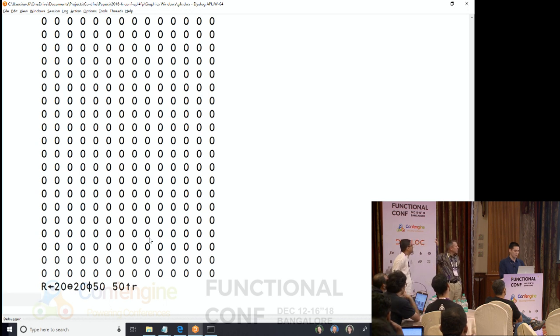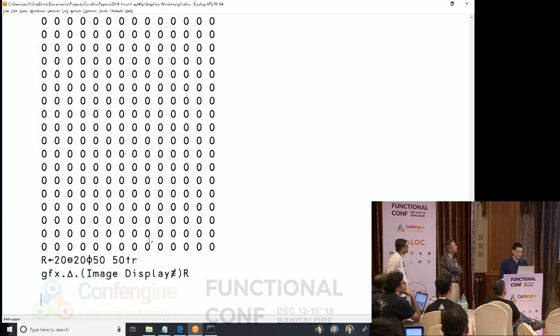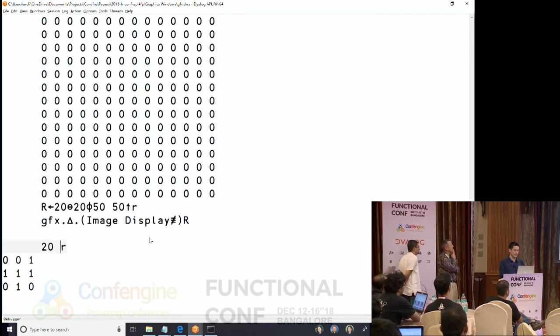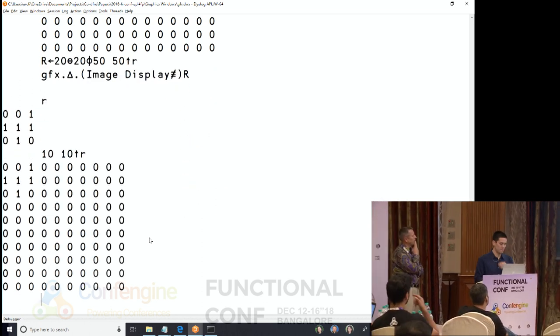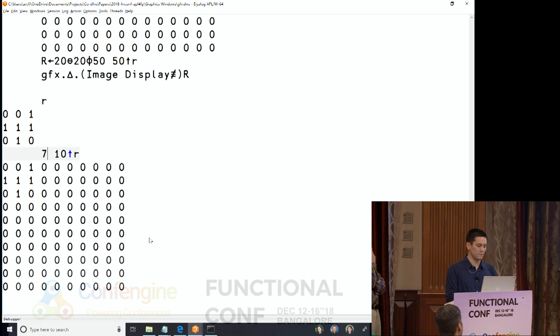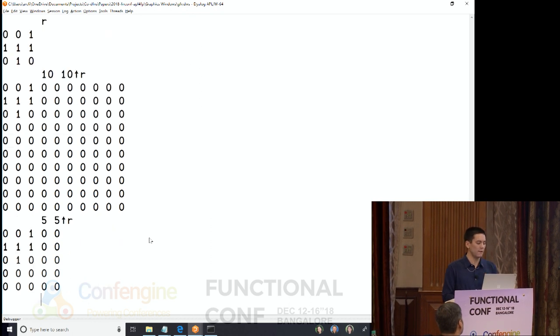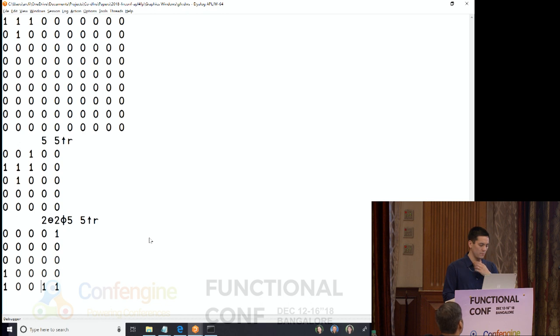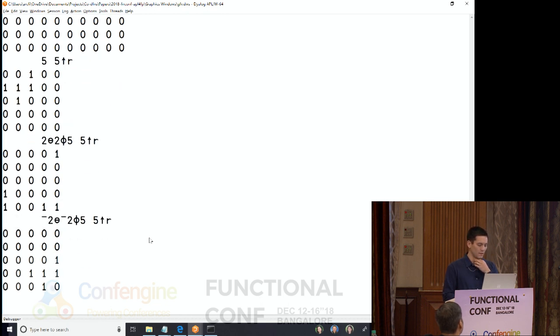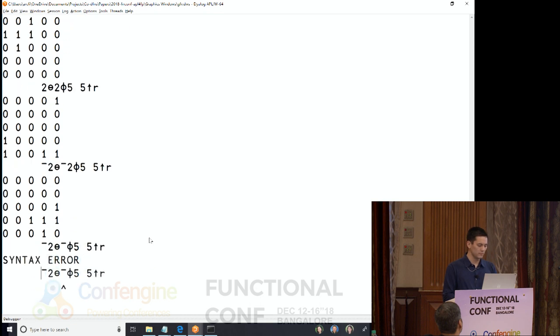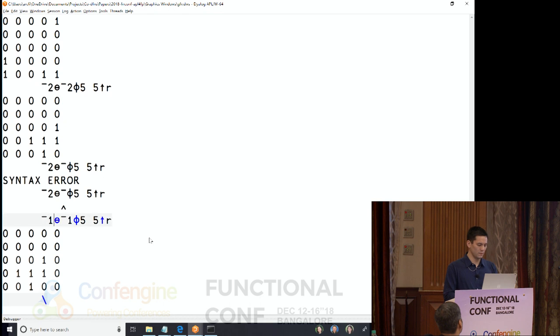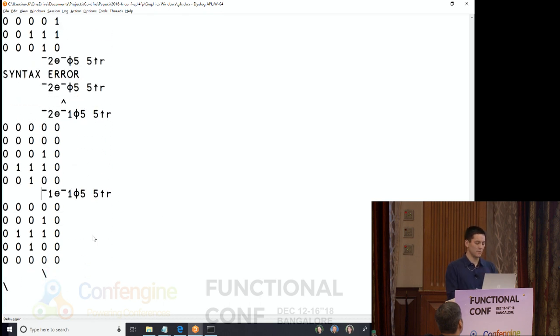So we have this, and we've got our little guy stored there, right? And so now what we can begin to do is look at a smaller version of this guy, right? So we can maybe do a 10-10 take, right? Nah, that's too big. 5 or 7? 5-5 take. Yeah, 5-5 take, right? And let's center that one up. So let's do a 2 rotate, something like that. Oh, wrong direction. Maybe a 1 rotate here. Yeah, 1 rotate is better. Okay, so that puts him sort of in the middle. So I'm just going to call that RR.